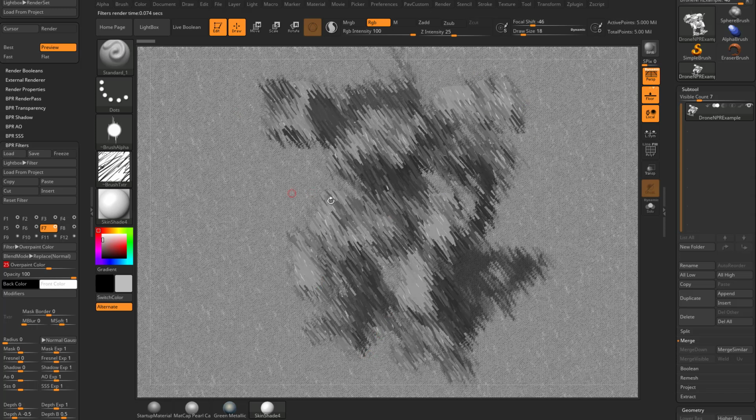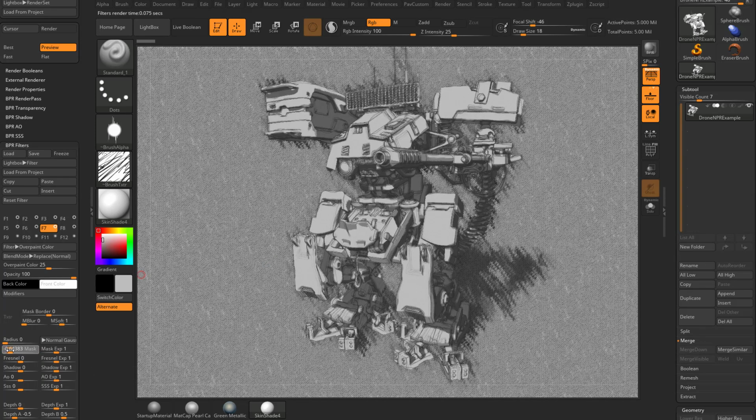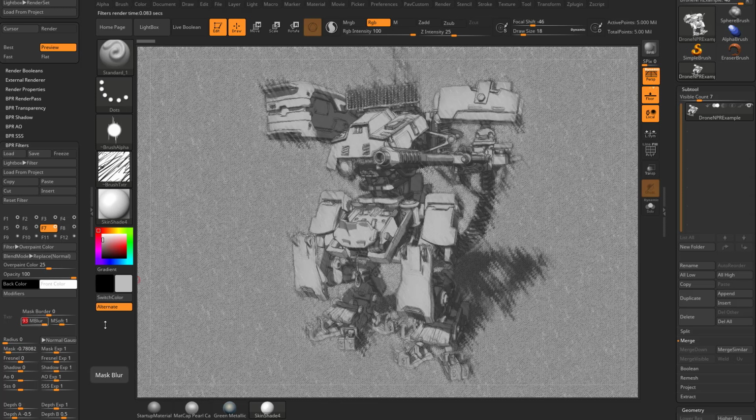Again, though, we can keep most of that to the background. So instead of having it just on our object or just on our background, I'm going to put it mostly in the background, but we can also fudge that a little bit and maybe have a little bit of that overlap into our object. And also remember, you have this mask blur. So you can take this mask blur and crank that up and you'll get it kind of sketched through your object. So it kind of looks like they were drawing it and just adding some sketchy lines here.